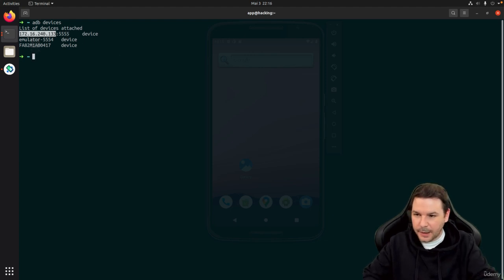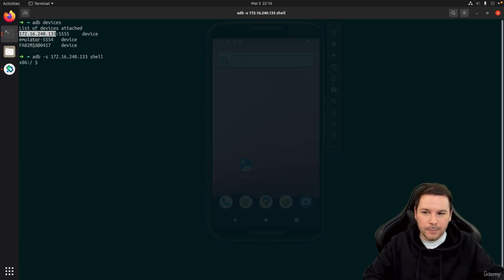Well, let's find out. ADB shell, no, not this way. adb -s, serial number, and then the command. Let's see, 321. Perfect. Now we've gotten a different prompt, x86. Perfect. So now we've got the third prompt, and this is now the prompt for our virtual machine, our Android virtual machine.